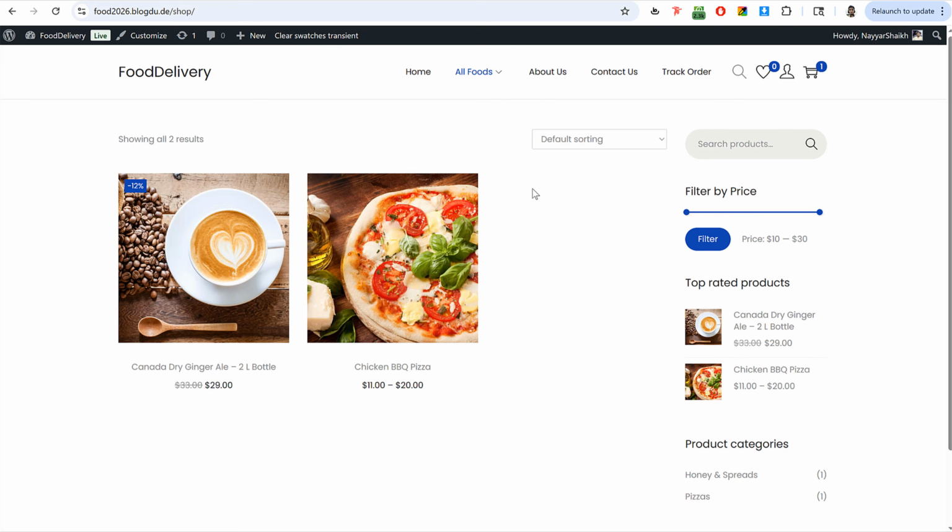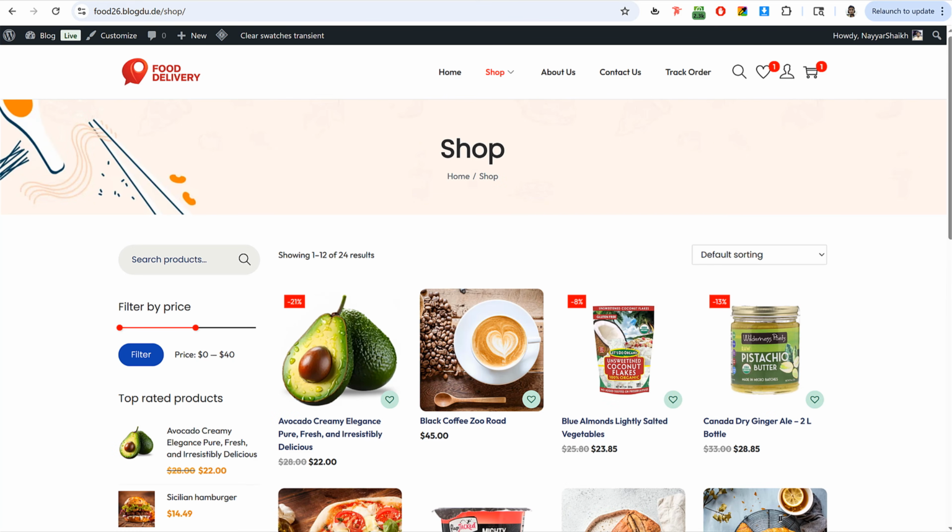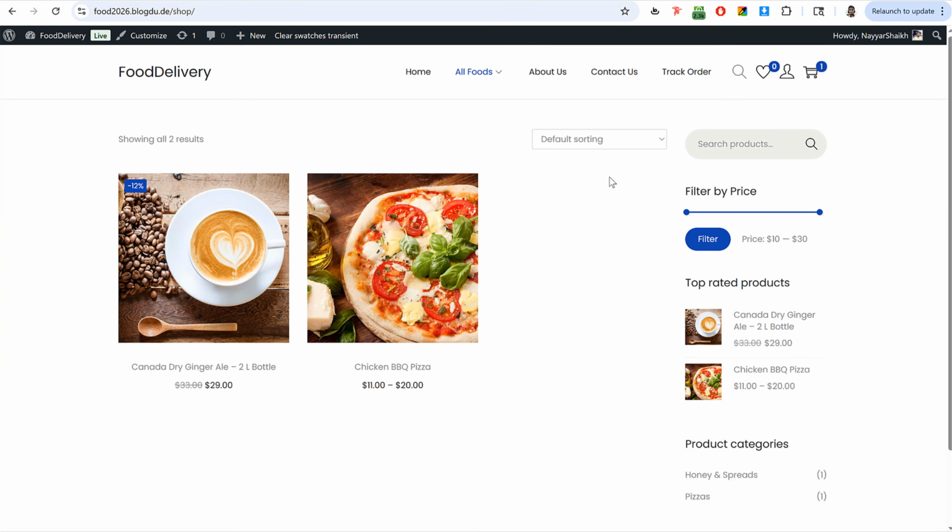In fact, this is the final step for this website, final customization, wherein we have to upload the logo. We can change the sidebar layout and many other things, and also footer, header, all those things can be changed from here. Color is blue, we can change it to some red color like this. Whatever you want to do, final customization, final designing, you can do it from here. To do that, you can simply click on this customize link at top.